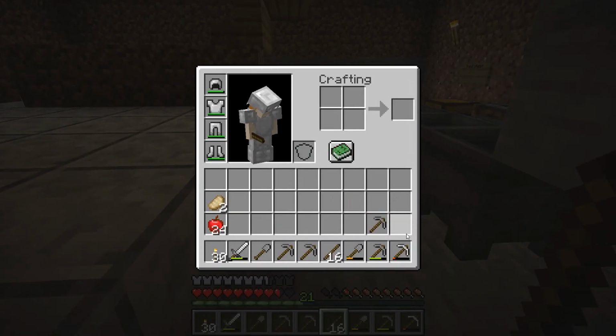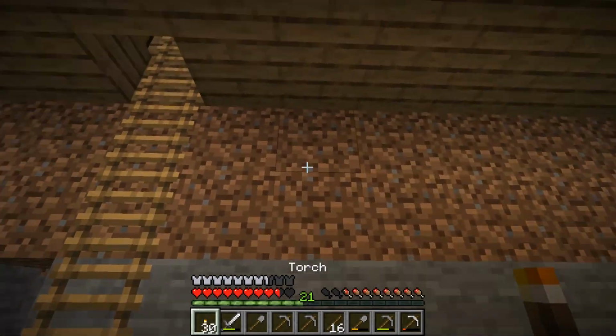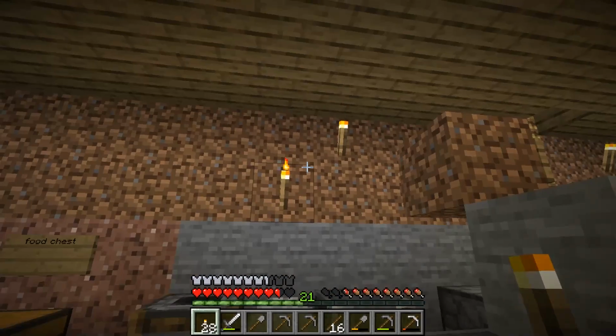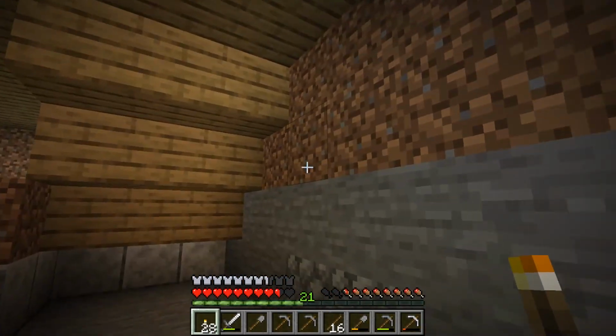Okay, I still don't have enough spaces. I'll get rid of the torches. I'll place a few down there first before I get rid of them. Just stick a few of these torches. Not that I actually need to, but you never know. It might be an idea to stick a few torches down just to make it look slightly nicer.